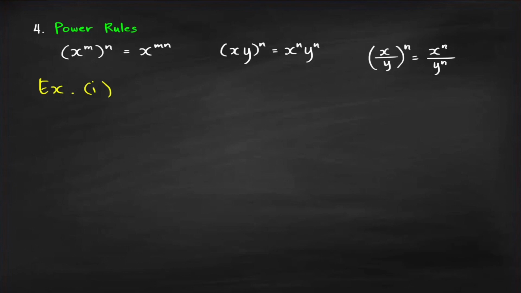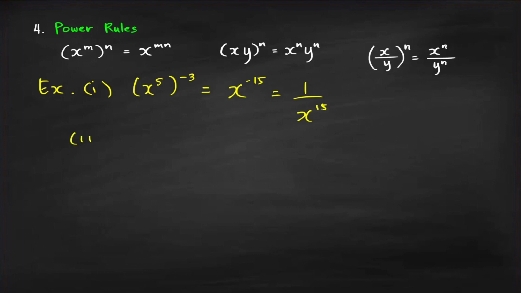Okay, first, if you have, let's say, x raised to 5 and then the whole thing raised to -3. So we have here base x that is raised to two exponents, 5 and -3. Using this first power rule, we can write it down as x raised to the product of the exponents, 5 times -3, which is equal to -15. And of course, when we are simplifying expressions, we don't want the powers of the symbols to be negative. So to simplify this one, we have to write it down as 1 over x raised to 15.